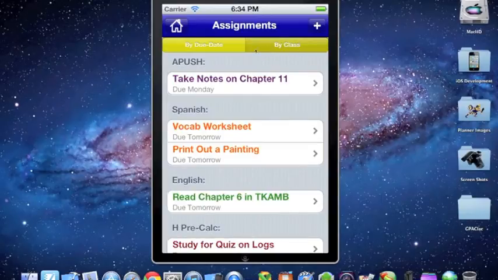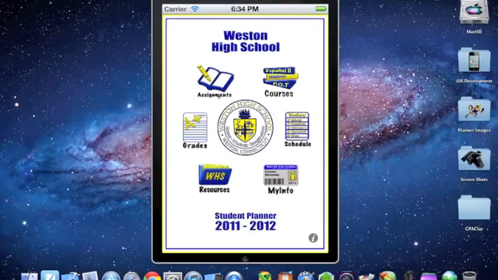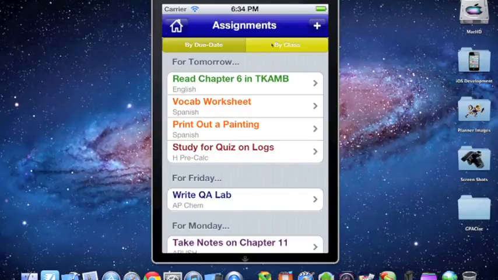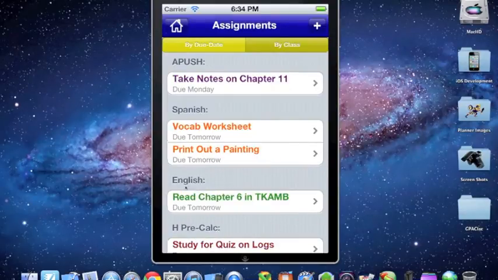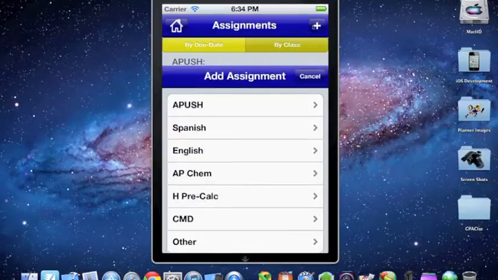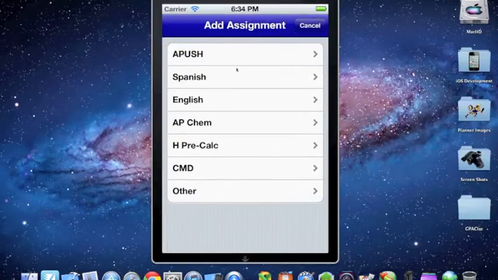And by class, the filter switches the titles and the subtitles and organizes them by the classes. So you can watch this switch. Oh, whoops. Yeah, so you have the classes in the bottom, then go by class, and they go to the top. Alright, so here's our add an assignment in the same navigation-based synthesis.